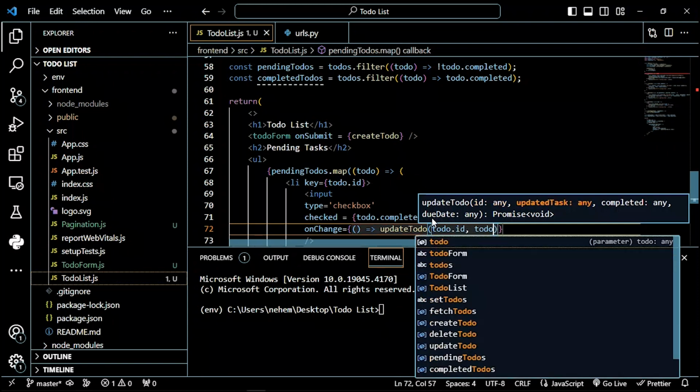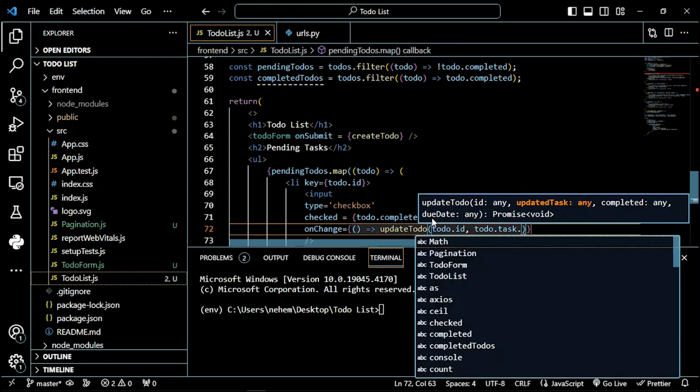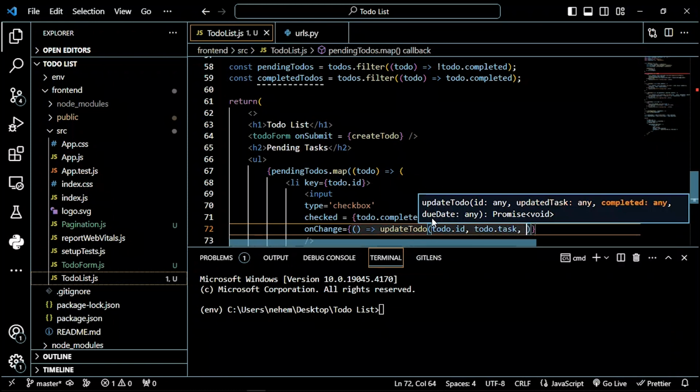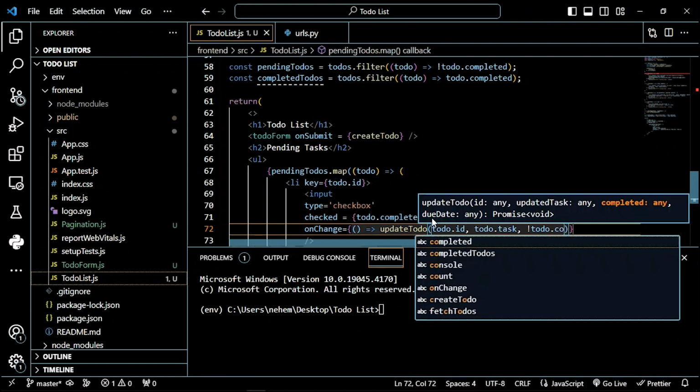also todo.task, comma, also it's not going to return the todo which is completed. todo.completed, I don't want it to return.